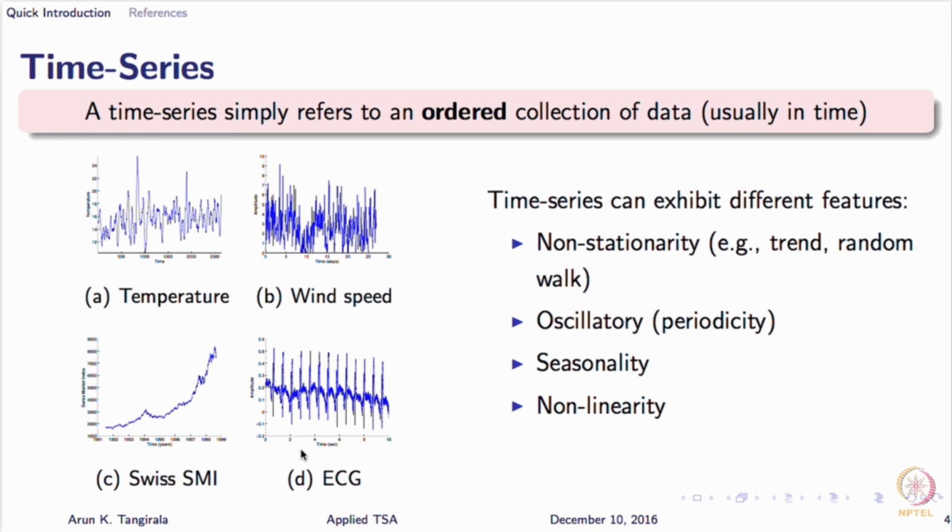And then you have ECG, which has completely different features. There is no particular commonality except maybe for the periodicity. In fact, if you turn to the literature, it will tell you that it has what are known as the features of a non-linear time series. And we can go on and on. We can draw examples from different domains and keep talking about the features. But hopefully now you have some idea of what a time series is. It is these kinds of time series that we will analyze.